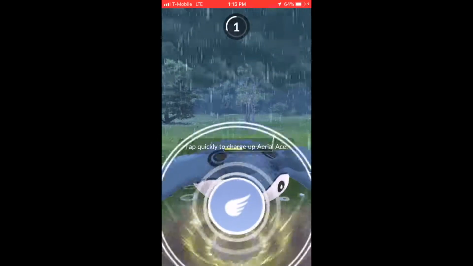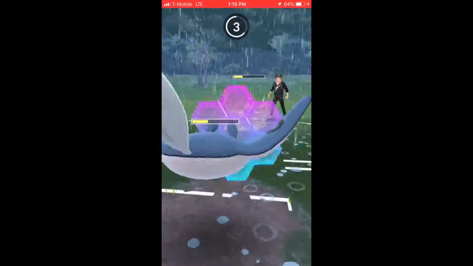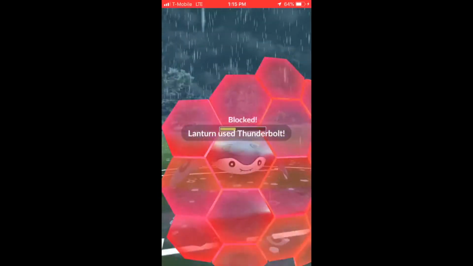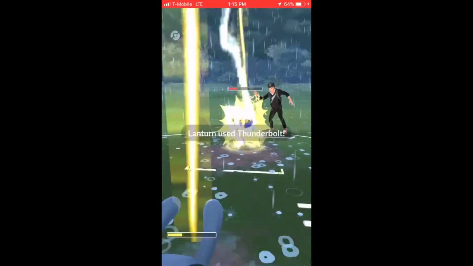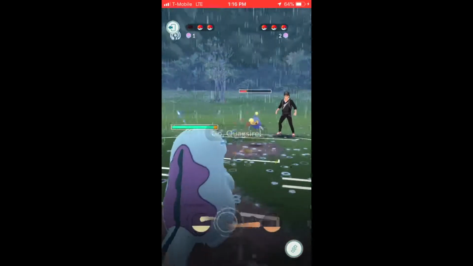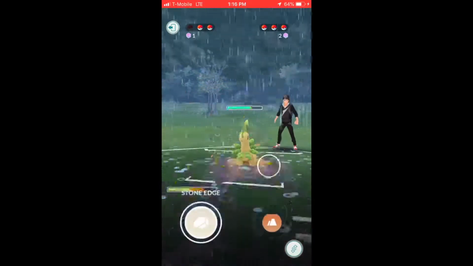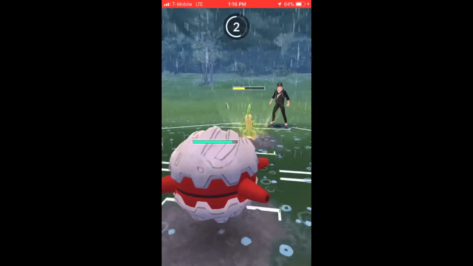I get off another Aerial Ace, so that's one Ice Beam, 2 Aerial Aces, and that Lantern is about a third health. I actually decide to shield here. I think Mantine's doing a great job. I'm going to make him really expend all that energy before I switch in my counter. I decide to go Quagsire here. After a few Mud Shots, he switches into Bayleaf. I return the favor, and I bring out Fortress.